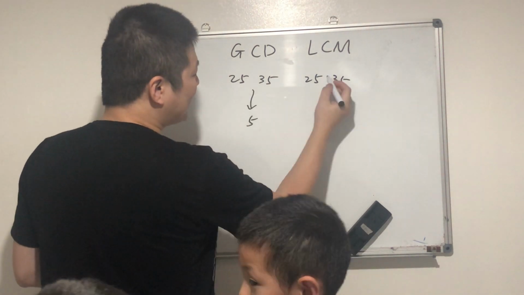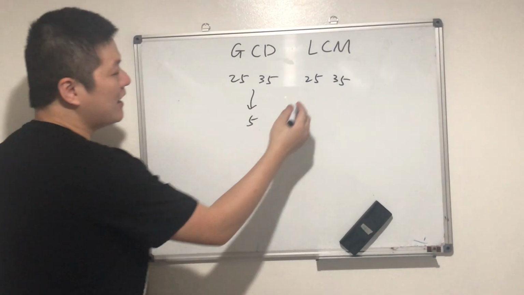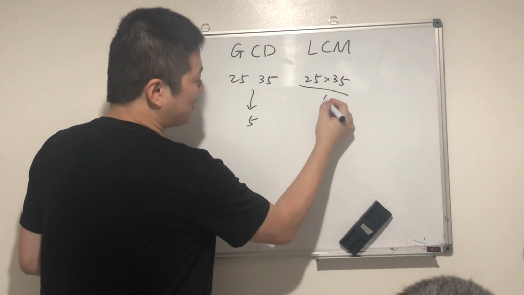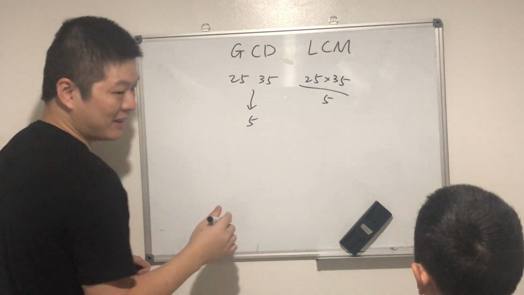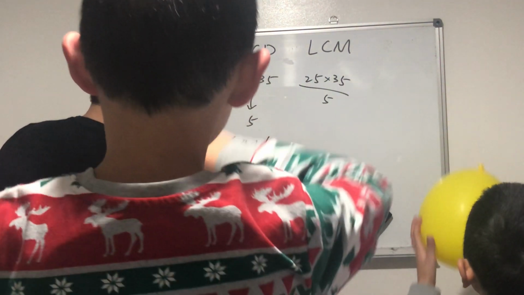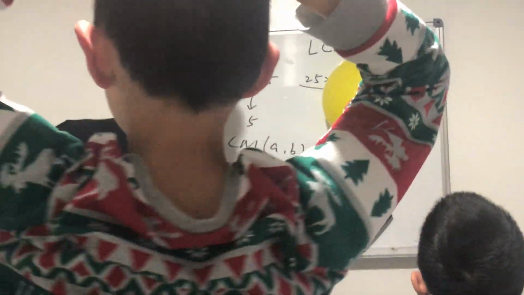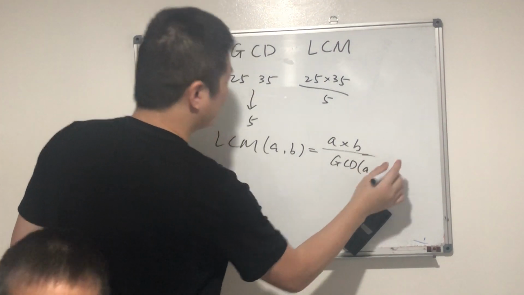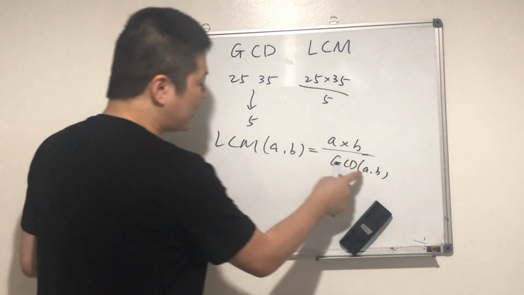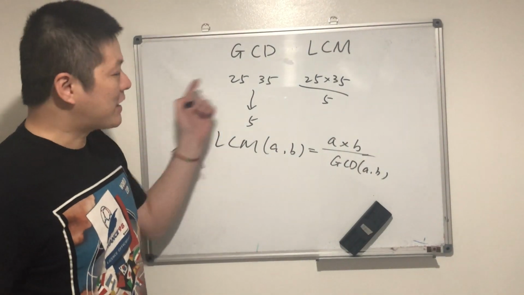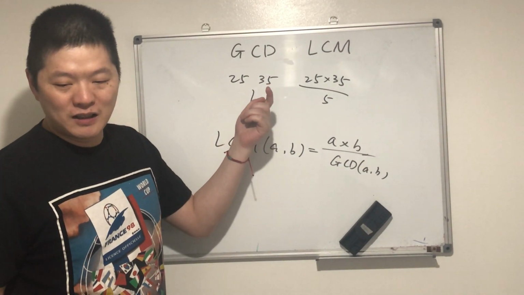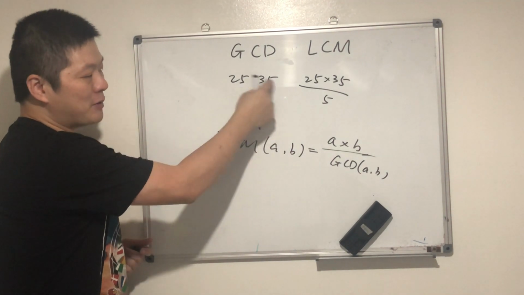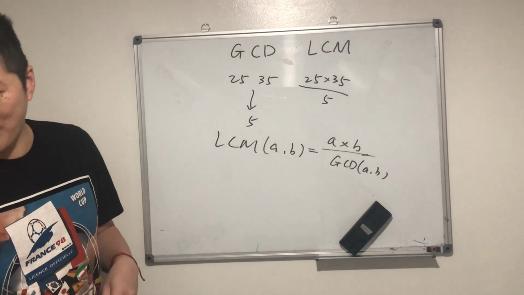It's easy. You multiply them together, divided by their greatest common divisor, which is 5. So do you get it? Yes. The least common multiple of A and B equals A times B divided by the greatest common divisor of A and B. Okay, got it? The greatest common divisor is the number that both numbers appear in its times table. For example, in the 5 times table, they are both in the 5 table, but it's the biggest one.